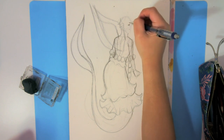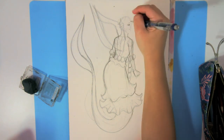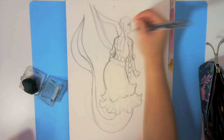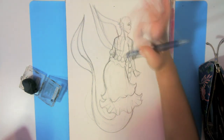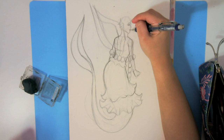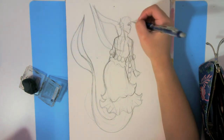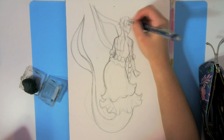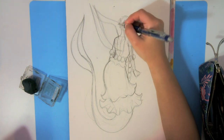My whole thinking with this was that she collected these pearls and made herself a little sash with them. I feel like I could have shown this in a better way. When I think of fairies, I think of them collecting things and making stuff, and that's how I think of mermaids too. They collect stuff from the sea and make things. So I might have been able to do this in a better way, but it's okay. It looks just fine. It's pretty cute.